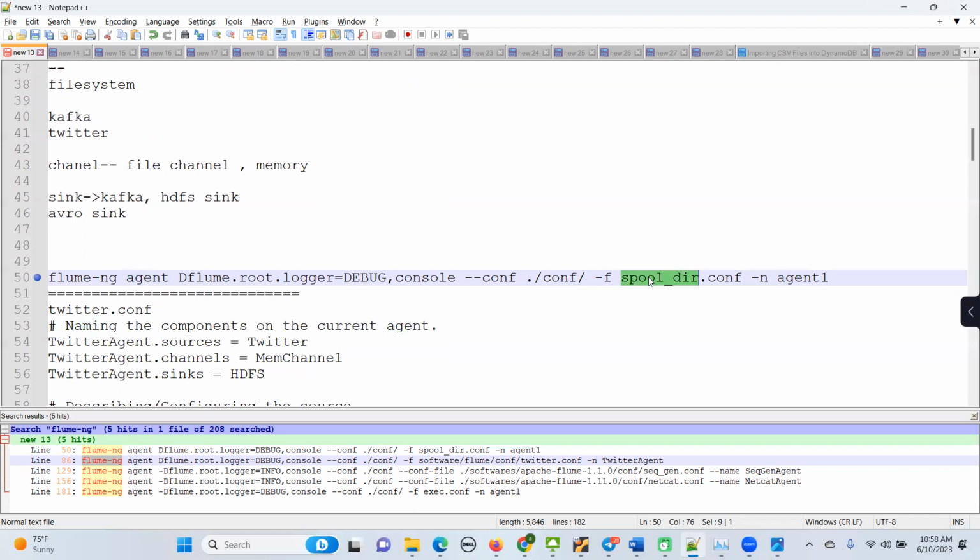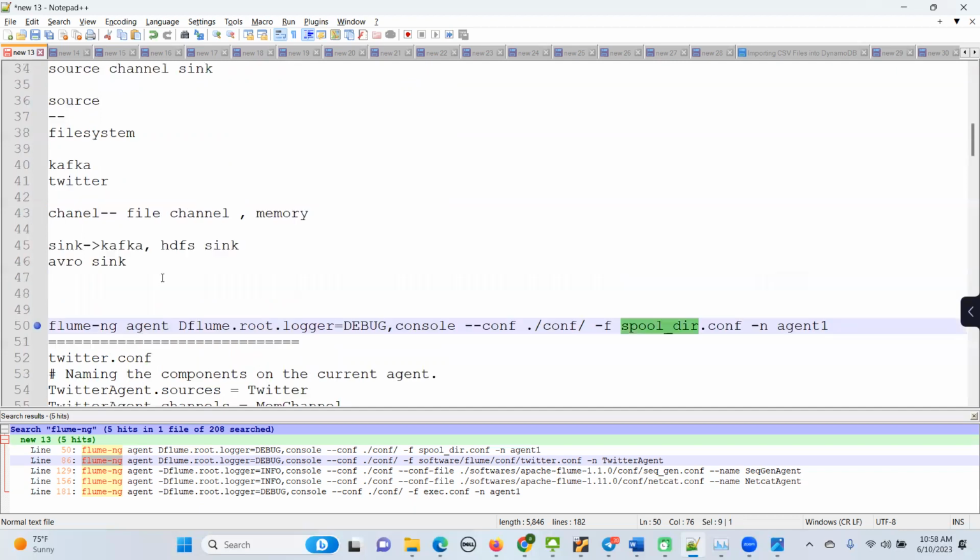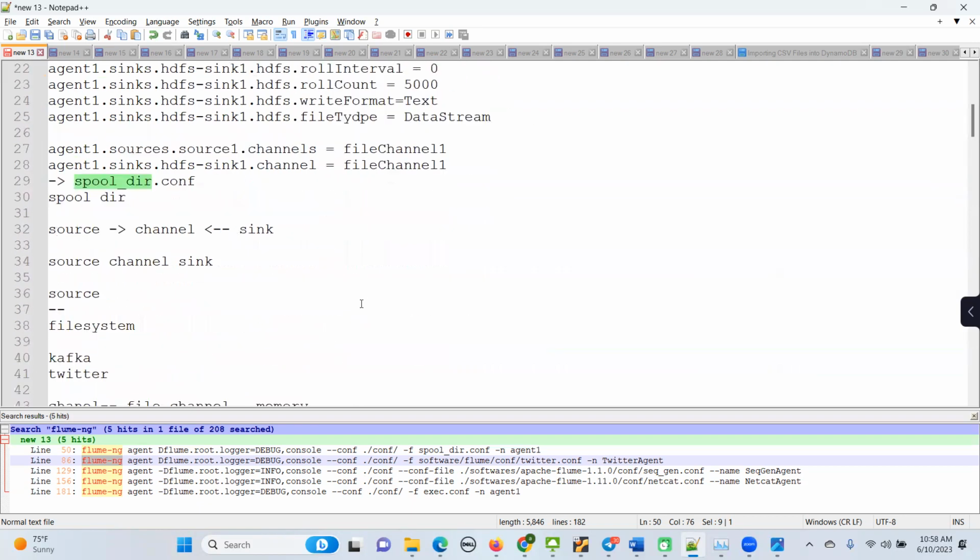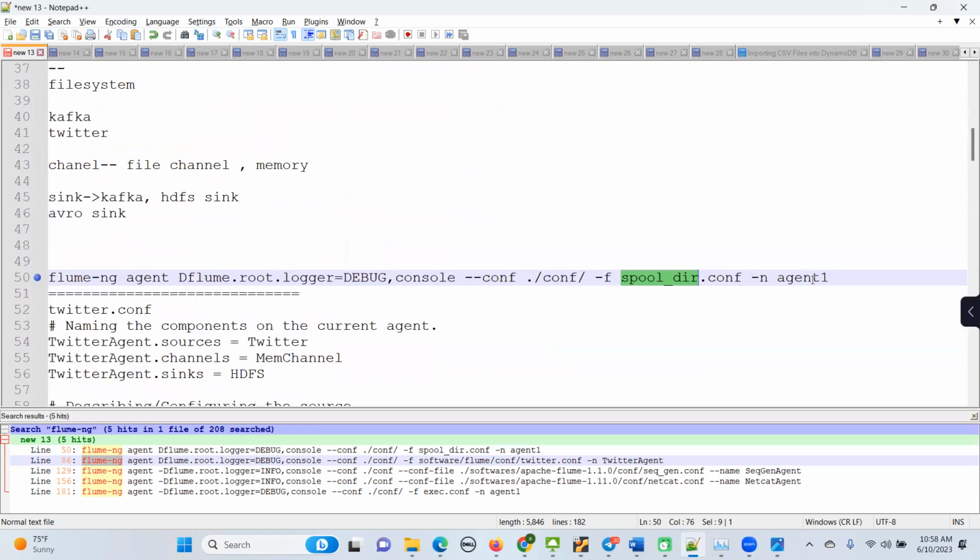You are saying this is my configuration file and I want to run this file. So there is no programming here. It is just configuration. I can do the same thing with the hadoop fs -put command, or hadoop fs -copyFromLocal. But I want to do it through Flume. I can do it with Flume using the spooldir. So I will show this configuration file and I will show how to run this.